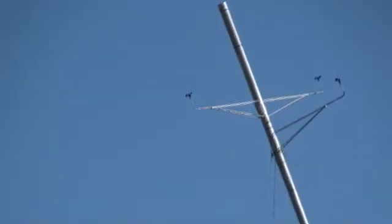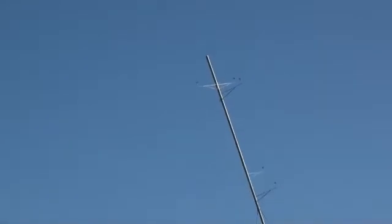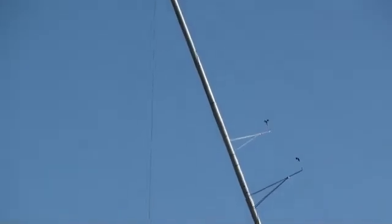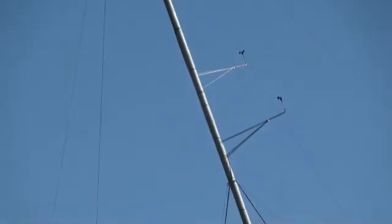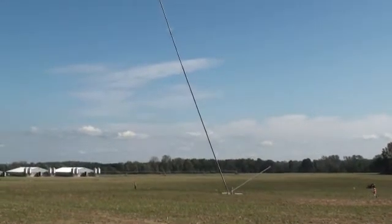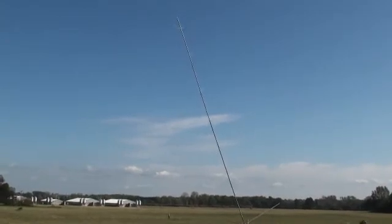Those elevations are actually about 58 and 56 to 57 meters above the ground. We have another anemometer at 50 meters and a wind vane at 48. We have two more anemometers at 40 meters and another one at 10 meters. The reason we have anemometers at all these varying elevations is because if you go up higher, the wind speed increases.